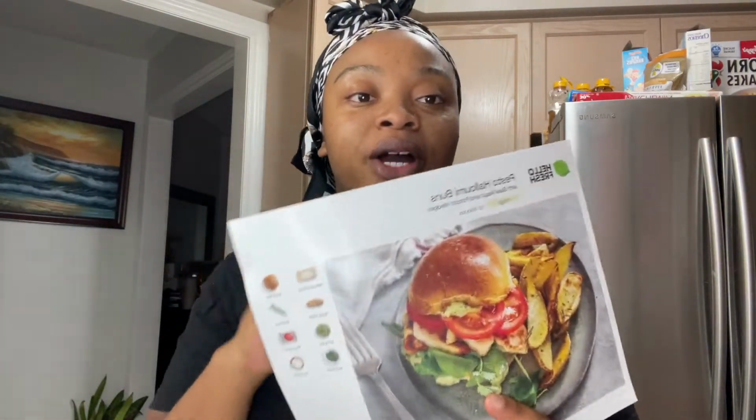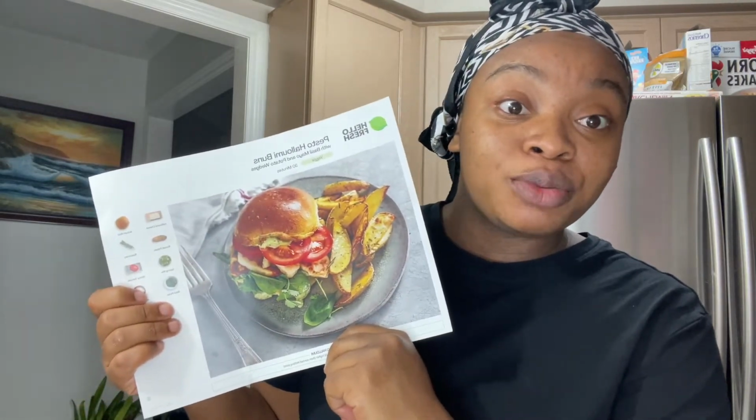So the pesto halloumi buns, they only take about 30 minutes to make, which is actually true. It's literally 30 minutes. It's really quick, which I actually like about HelloFresh, is I find everything is just very fast and really quick. But this is my number one recipe right here. The halloumi buns, they're good. I need to figure out where I could even buy halloumi cheese in the first place. But everything for this bun, perfecto.